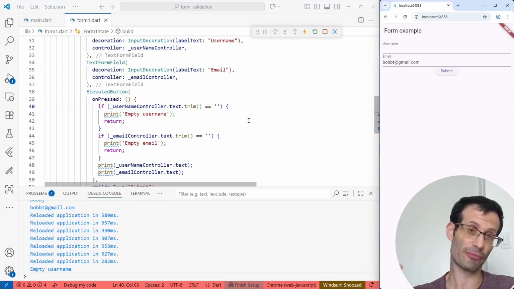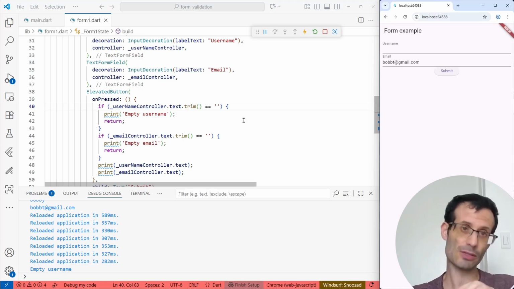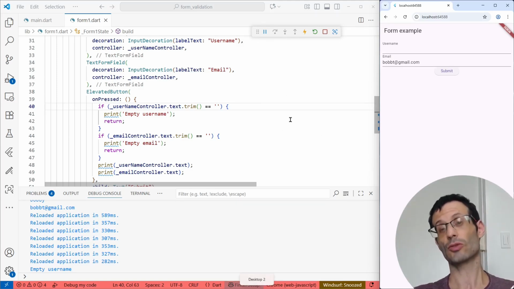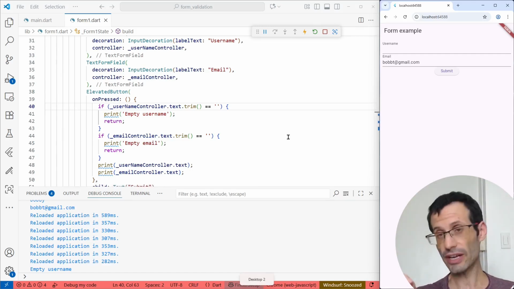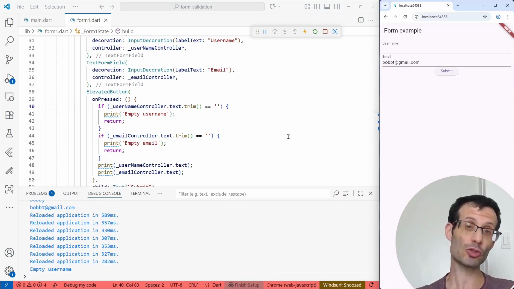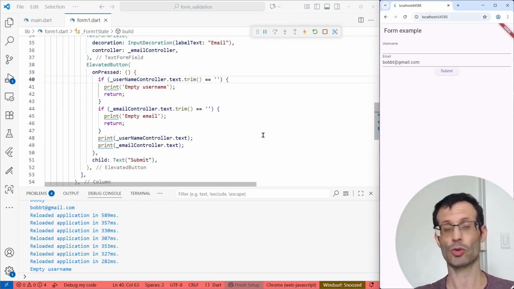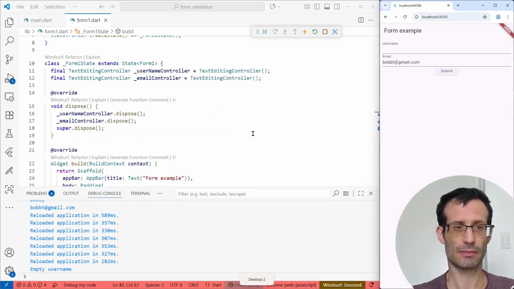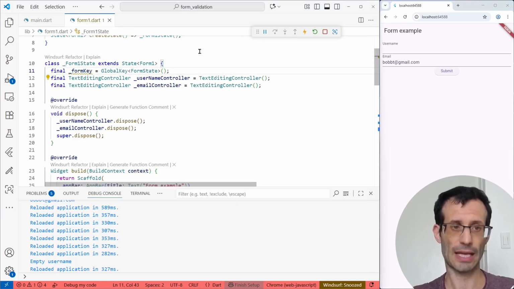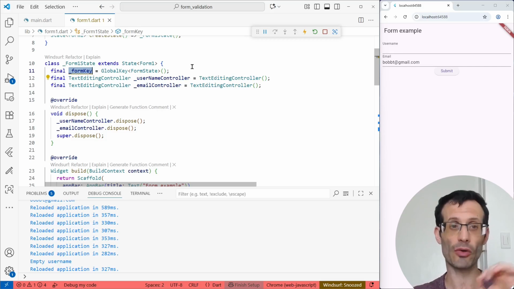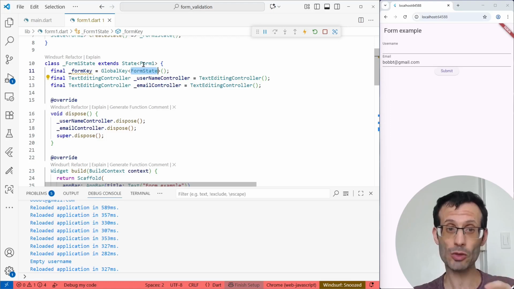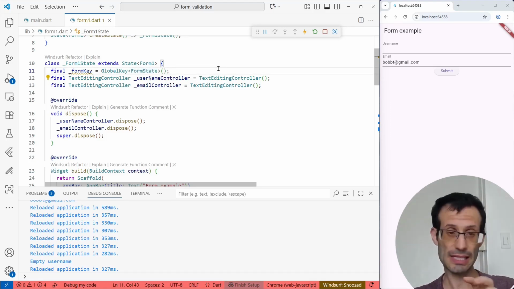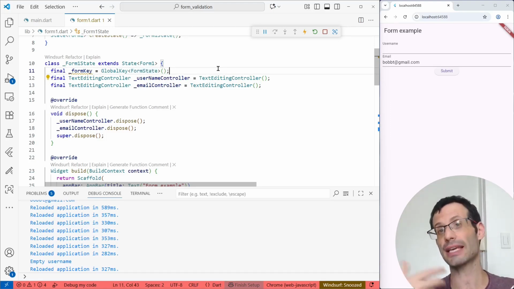Forms in Flutter have built-in validation capabilities, and this is what I want us to use now. So first, to be able to use these capabilities, we need to add a key to our form. First, we need to define this key, and it has to be defined as a global key. So right at the beginning of our widget class, I want to define this global key, and as you can see, I simply called it form key. You can call it whatever you want, but it has to be of this type. Global key, form state. And this is the important part. It has to be of this type, form state. This is what's going to allow us to attach this key to the actual form.